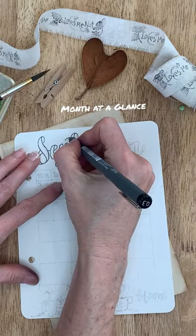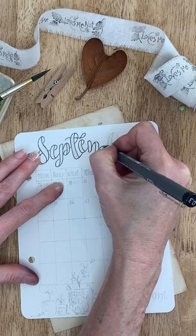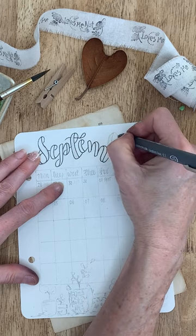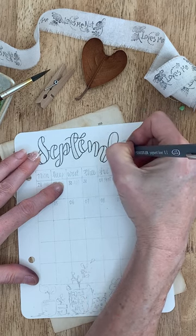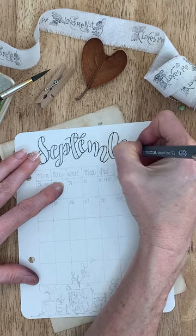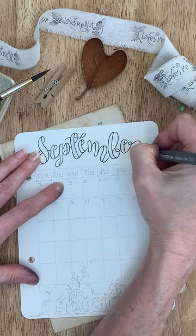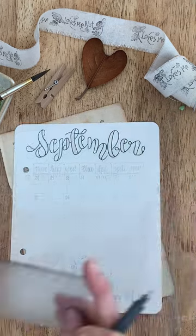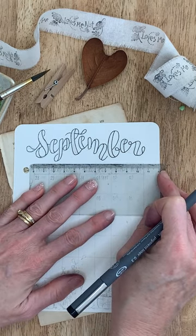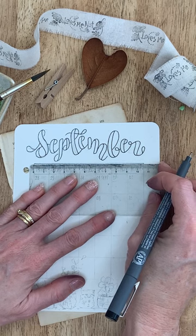So my month at a glance, I decided to do on just the one page this month instead of doing it across a dual page spread like I normally do. Still plenty of room for me to add all the details that I need to do. And this one is actually sketched on to one of my favorite cardstocks. This is a 250 GSM. It's quite a thick weight, but it's a very smooth finish. It's not a watercolor paper.